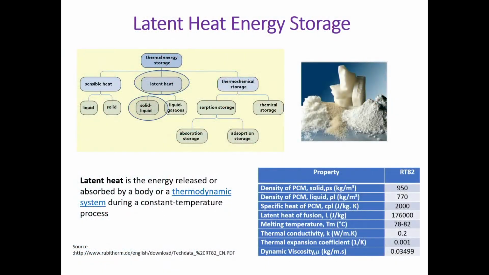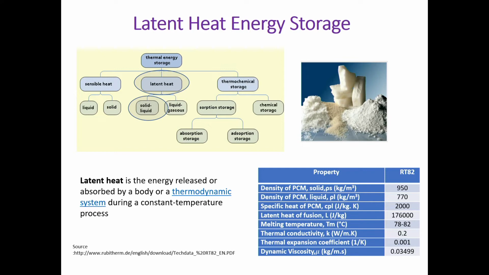From this slide, there are three types of thermal energy storage: sensible heat, latent heat and also thermochemical storage. My study focused on latent heat energy storage, where the energy is released or absorbed by a body of thermodynamic system during a constant temperature process, from solid to liquid or vice versa of phase change material.